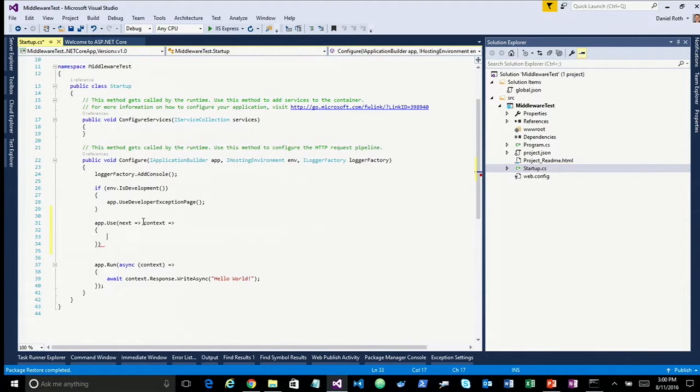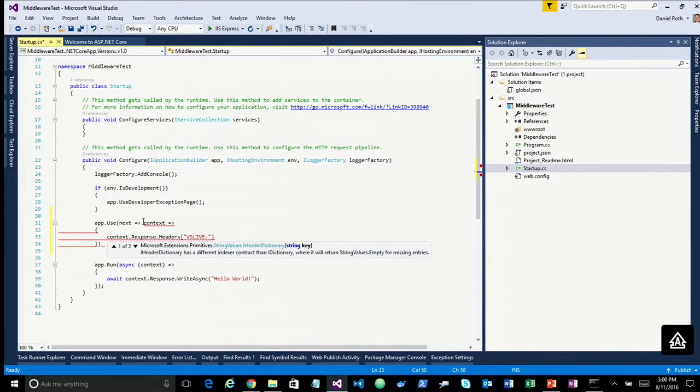I want to write a piece of middleware that is just going to add a response header, some random custom response header. So I'm going to do context.Response.Headers. Sorry. Let's do VS Live header. And let's make it equal to woot. OK?